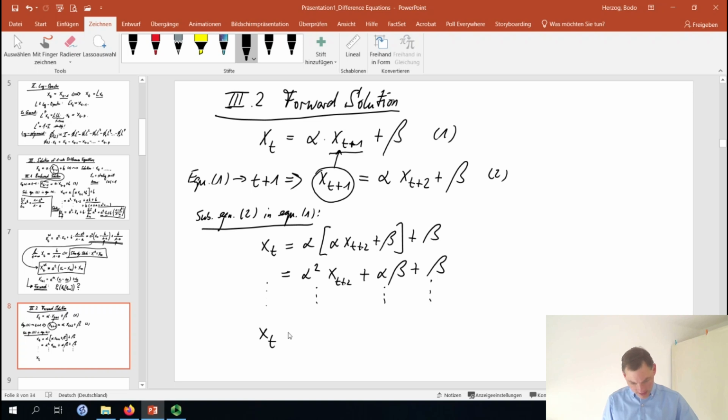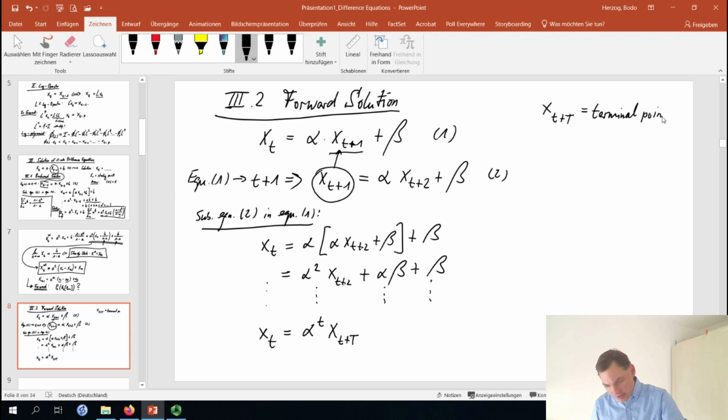Then we would have x_t on the left-hand side. And now this is iterated, of course, also to the power of t. When we iterate it to the power of t, we then have a term which is x_t to some... so it's not going backward, it's going forward, right? So we have plus, let's call it capital T, x_T. This x_T is a terminal condition, a terminal point, which is the level at the end, in the future. So that, of course, should be given.